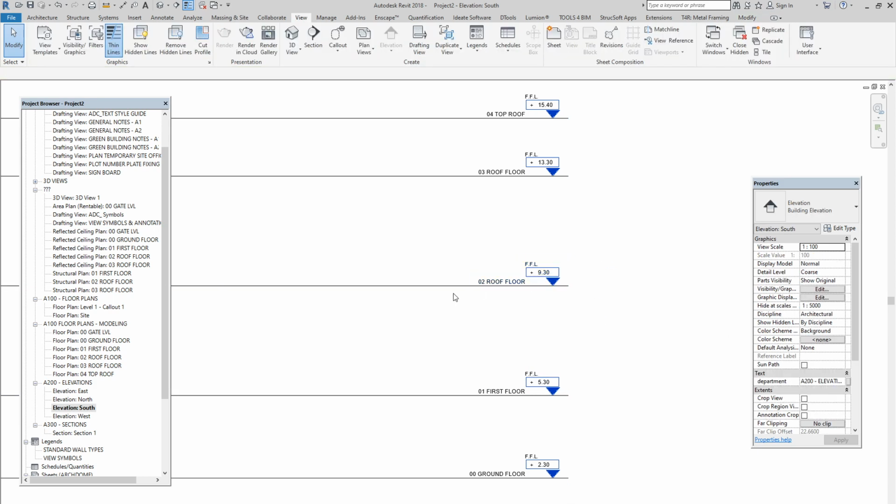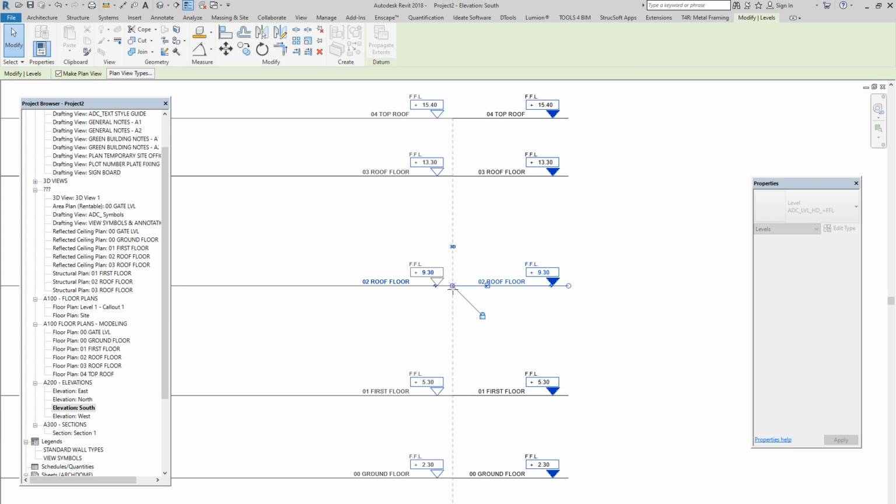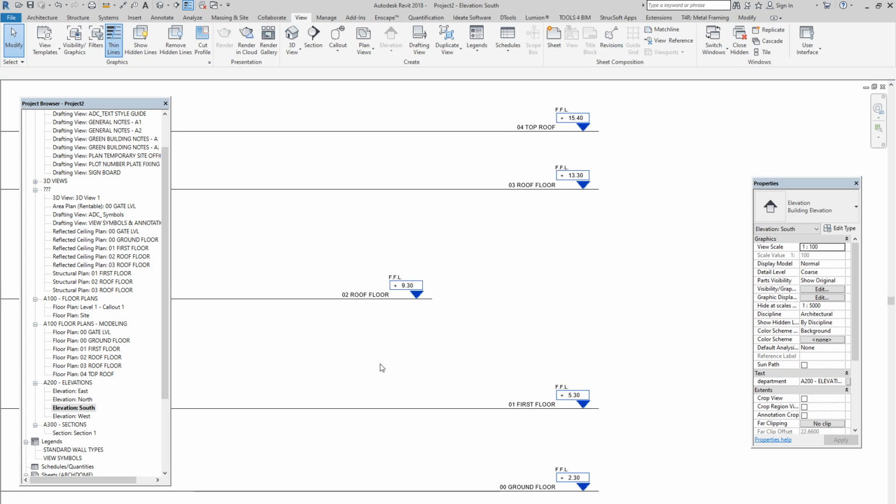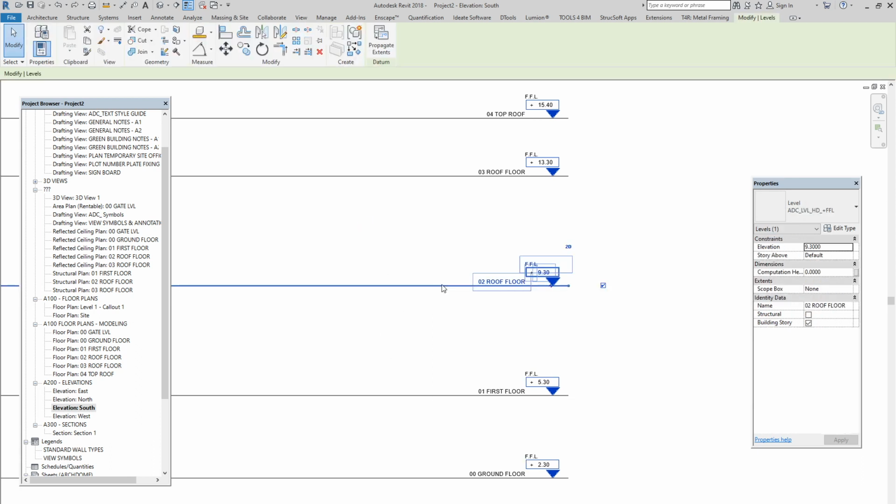If I just unlock it like this and start, sorry, I have to make it 2D first of all. Okay, I just switch into 2D extent like this. If I select that one and start dragging, it will become separate. This is also the case in the grids. Again, I will just make it this part.